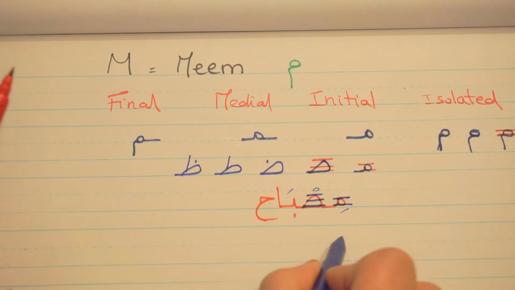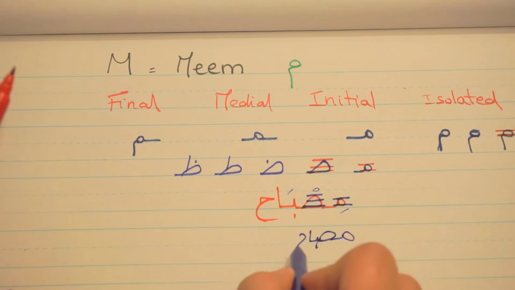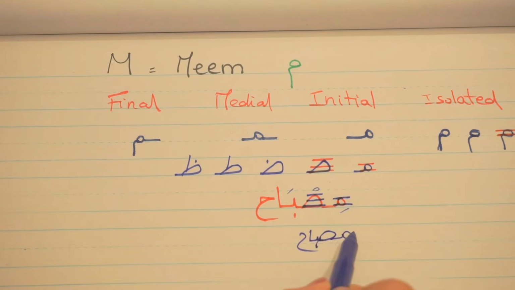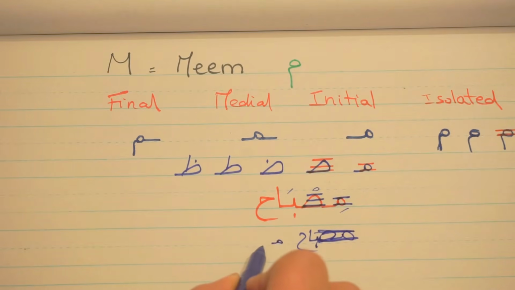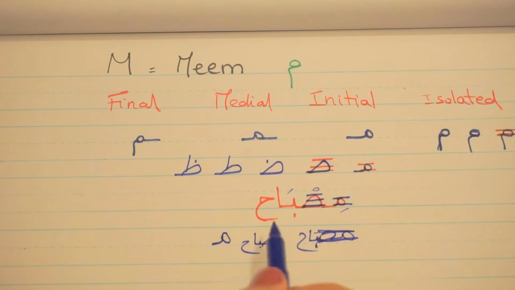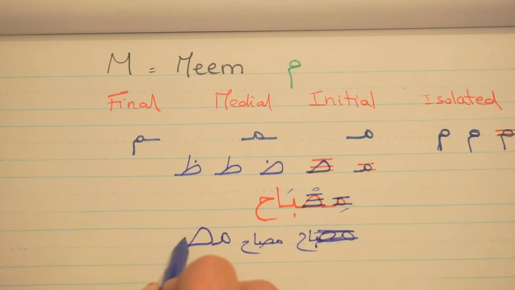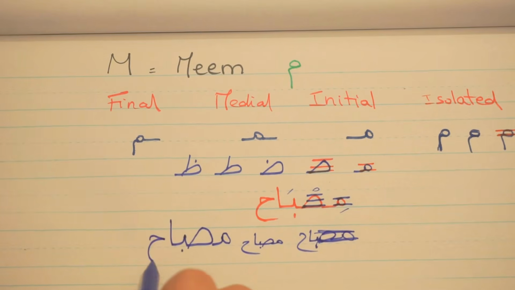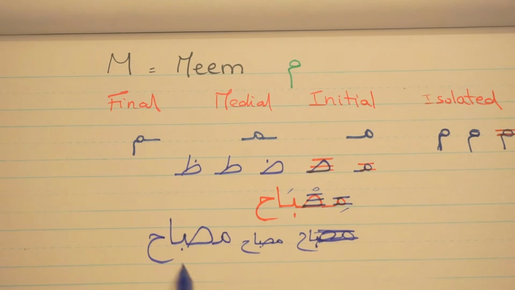Let me show you something like this. You write like misbah. This is very confusing. Do not write the same size meem as sad. Make sure your meem is smaller. Even if you decide to have a small handwriting, you can do something like this. Or you decide to have a big handwriting, you can have a big meem, but you want to make sure you have a bigger sad. And you can play with your handwriting whichever way you want to do it. But you want to make sure that when you write meem, it's always smaller than sad.